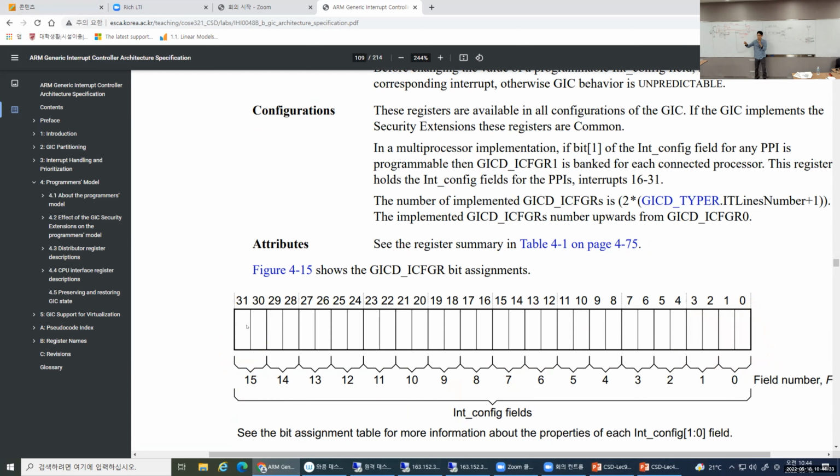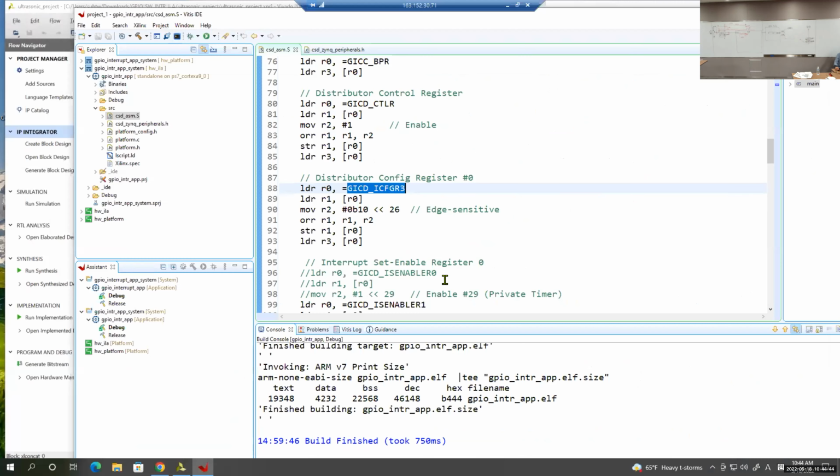So you have to touch configuration register number 3 for ID number 61, and shift left by 26 bits to find the corresponding 2 bits. I changed that configuration to 10, and 10 means edge sensitive.